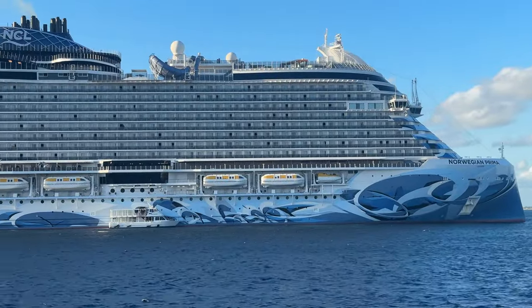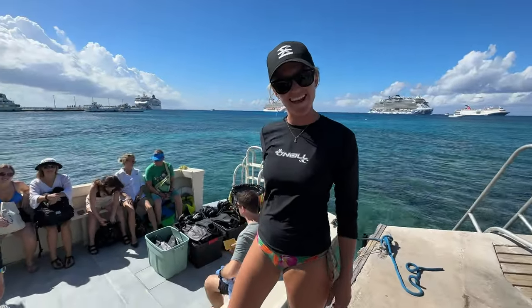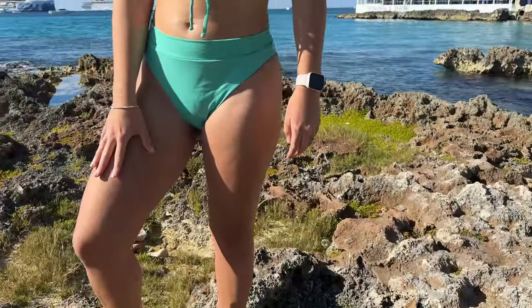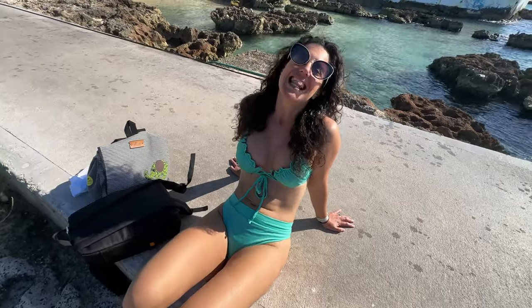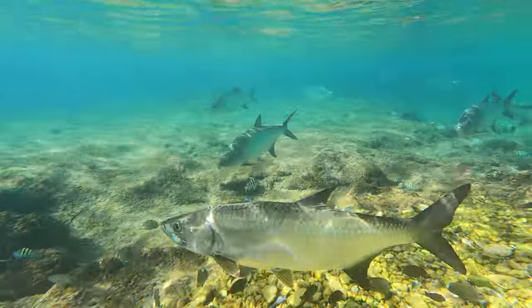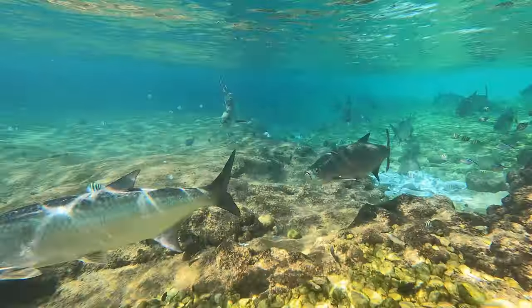Aruba is officially the country of Aruba. It is a kingdom of the Netherlands, physically located in the mid-south of the Caribbean Sea, north of Venezuela. And today it's about 106,000 population, and the official language is Dutch. Believe it or not, they're known for their stingrays and great shore excursions, but today's about the tarpon. That's right, we ran into a huge school of tarpon, and you're gonna love this video.